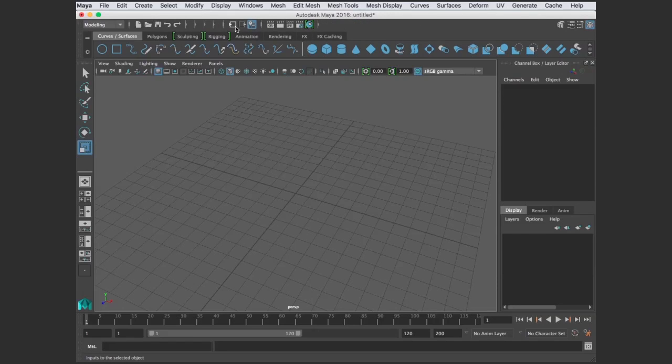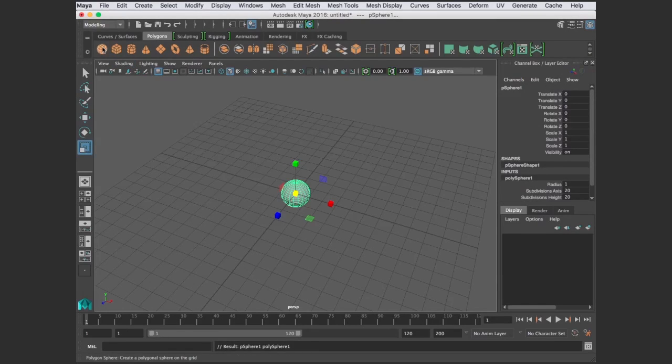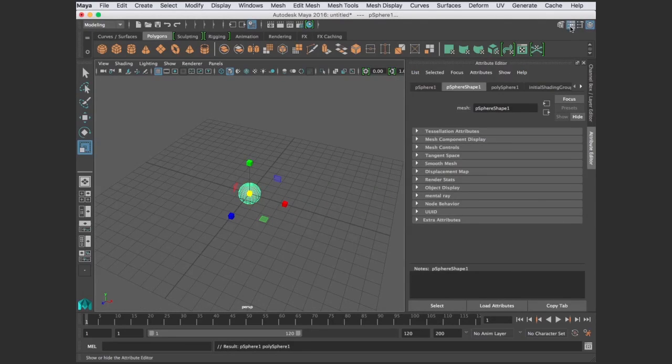The next is construction history, or input and output history. When you build an object, it comes with certain parameters that define that object, and those are known as inputs. For example, I create a polygon sphere, and I'm in the channel box, or you may be in the attribute editor.